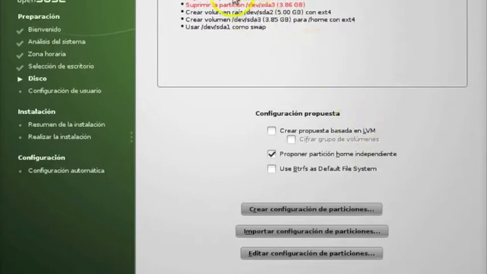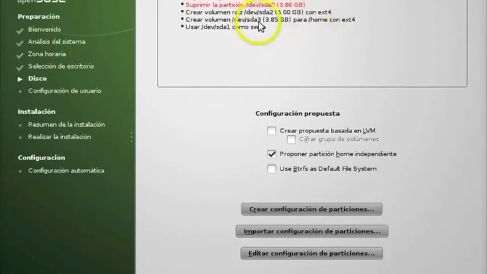Como podemos ver, se nos han creado las particiones, eliminando las que ya teníamos. Now we have the computer automatically creating our first partitions. We have the first one, el raíz, which is the root basically, which is in the SDA, which is in the first disk. Second partition, it's going to be 5 gigabytes, with ext4, which is the new format for Linux.